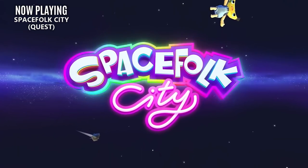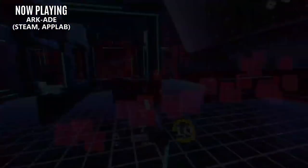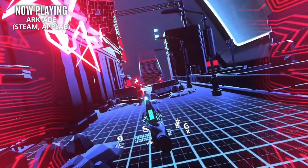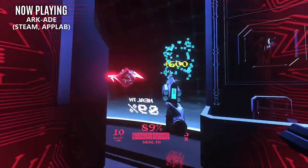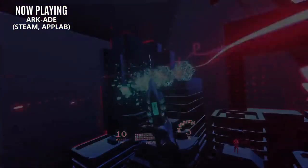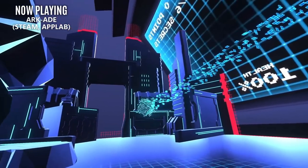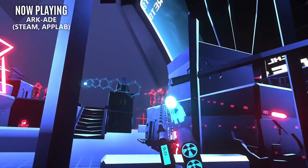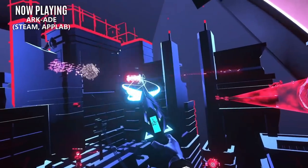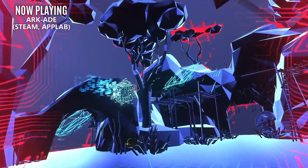For those who prefer more action, Arcade is also releasing next week on the 26th. This is an early access release for both Steam and the Oculus App Lab. Arcade is a first-person shooter inspired by 1980s sci-fi settings like Tron, featuring destructible environments, an excellent soundtrack, and fast-paced action. There is a free demo on both the App Lab and Steam. I've already played the demo and it's definitely a fun game.